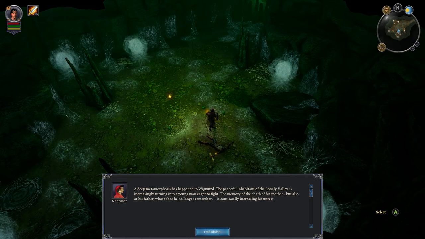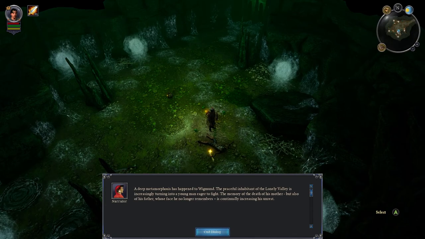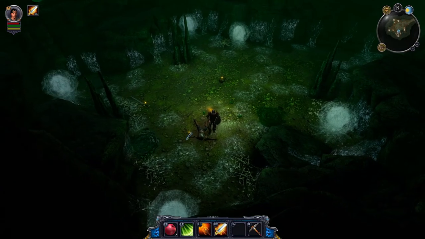A deep metamorphosis has happened to Wigmund. The peaceful inhabitant of the Lonely Valley is increasingly turning into a young man eager to fight. The memory of the death of his mother, but also of his father, whose face he no longer remembers, is continually increasing his unrest.